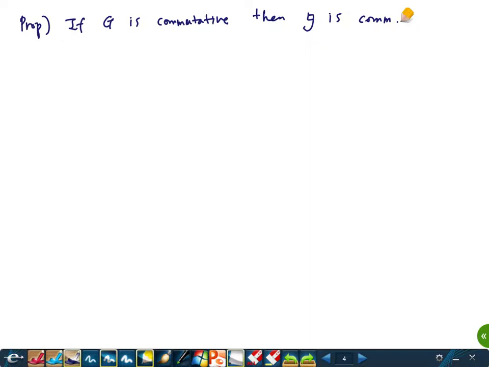Shall we see a proof or not? Do you want to see the proof, or do you just want to read the proof in the textbook? I think the proof is quite interesting, so I'll just skip it. Read it. It's not that difficult and it's interesting, so I'll just leave it to you.